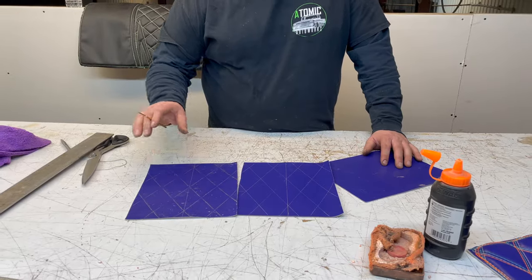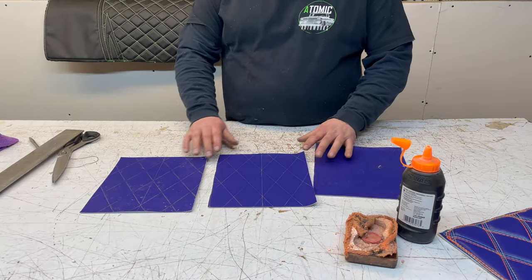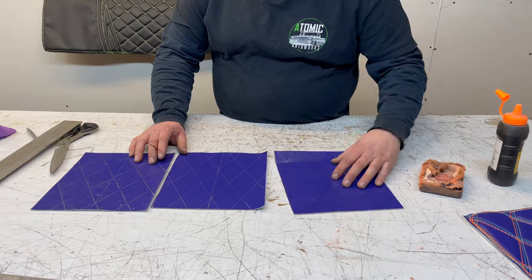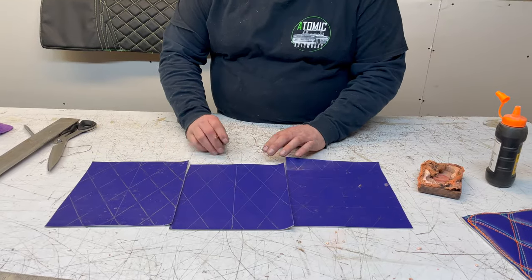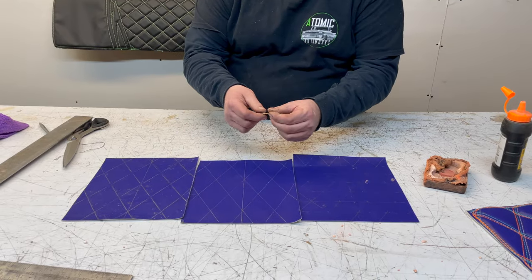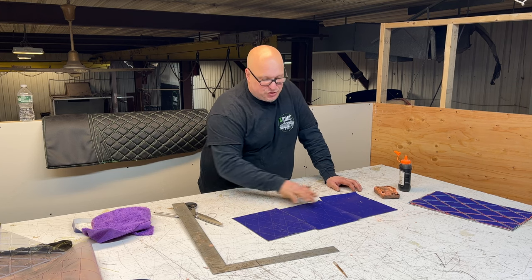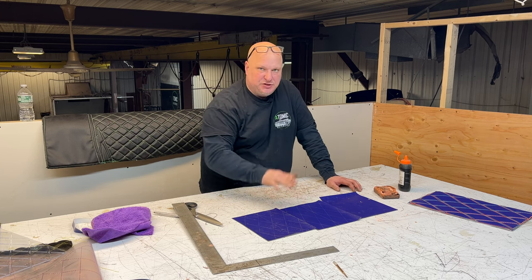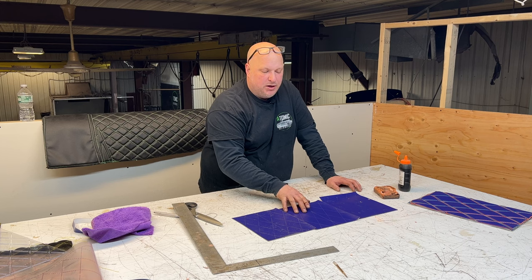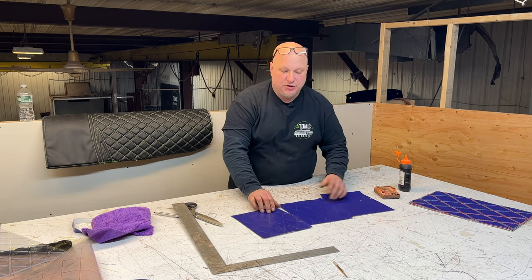and I'm gonna quickly put some sew foam behind it and then we'll stitch these out. But you can see here too, it's actually a good example. So when you use the pounce powder, see how lighter it is in comparison? Because the powder gets caught up in the space pen. This one here actually is harder to see. So as you're going through sewing, it's very easy to wipe it off and not be able to see the line. So I'm gonna put some sew foam on the back of this and we're gonna sew it.